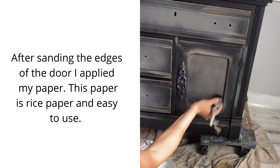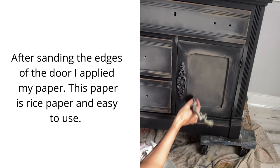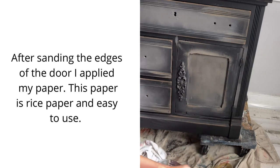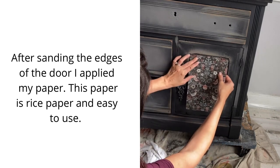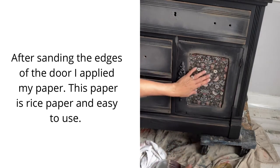When I apply my decoupage paper, I like to put down a layer of clear coat or Gator Hide. After applying that clear coat or Gator Hide, you can adhere your paper to the piece. Then, starting in the middle, use easy brush strokes with either your clear coat or Gator Hide and push out the bubbles until it's flat.